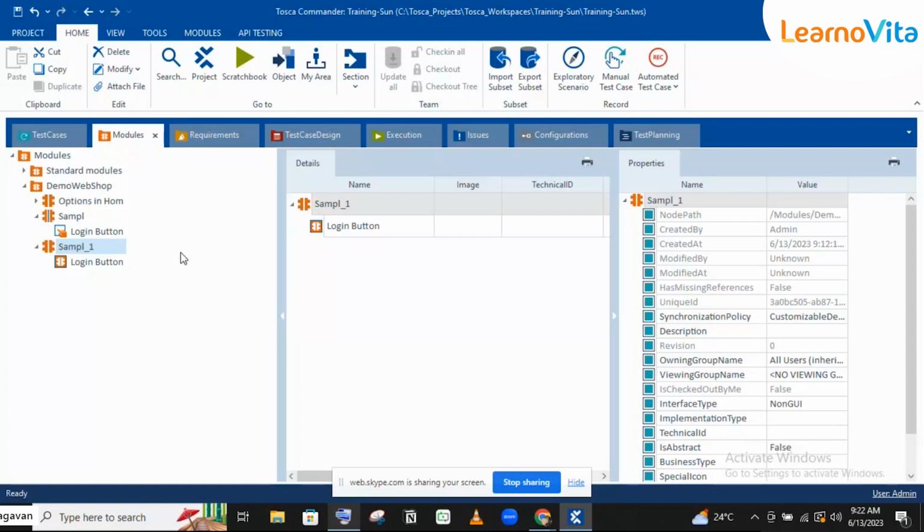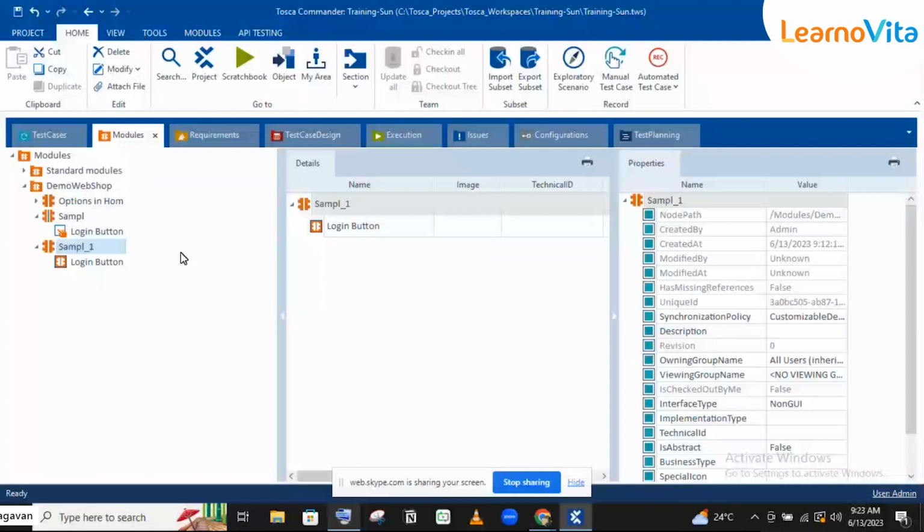And finally, we have test data management. So again, test data management. We have a separate application called Tosca Server. And we have one component in that application, Tosca Data Service. And part of Tosca Data Service is this Tosca data management.